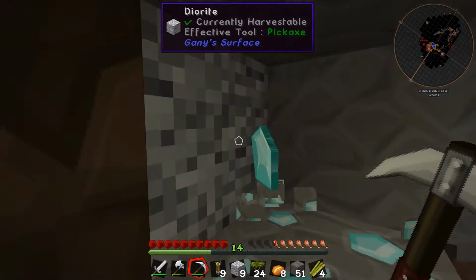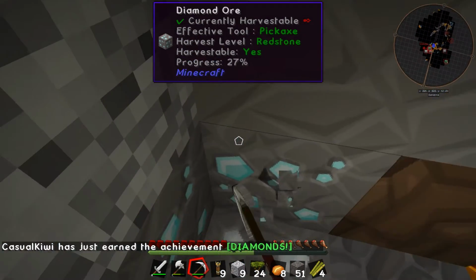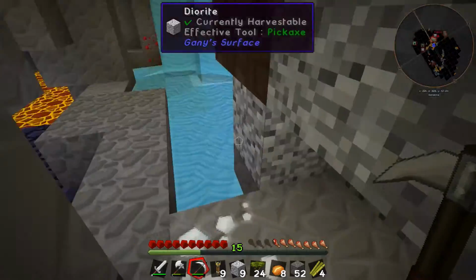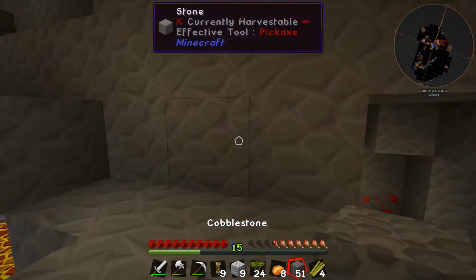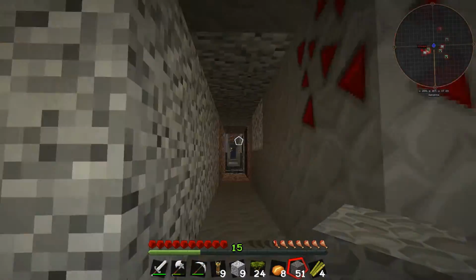Nice, nice. Diamonds! Woohoo! Oh, there's a bunch of them too. Oh, there really is. Cool. Bananas. We got 5 diamonds. That is freaking fantastic. Okay, we need to get back up there, don't we? Boom. Like so. And then this is us here.